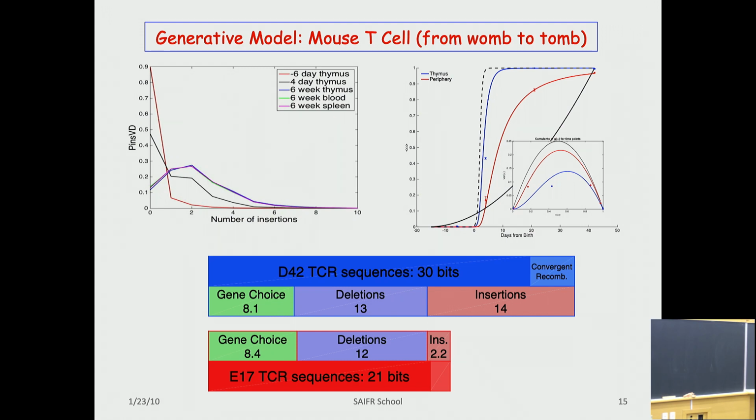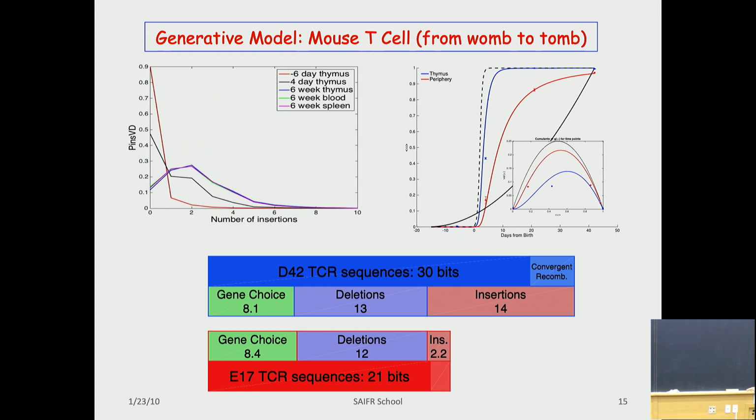And I think the biologists are not surprised by this. They know that the insertions are carried out by a particular enzyme called TDT, and for reasons that I don't understand, it turns out that the TDT enzyme is not made in the embryonic state. It is only made after birth. I guess the animal doesn't need its own immune system while it is still in the womb, and certainly needs it afterwards. But it's kind of amusing that you can see this phenomenon from this, so to say, looking at things through the lens of inferring the properties of the immune system.